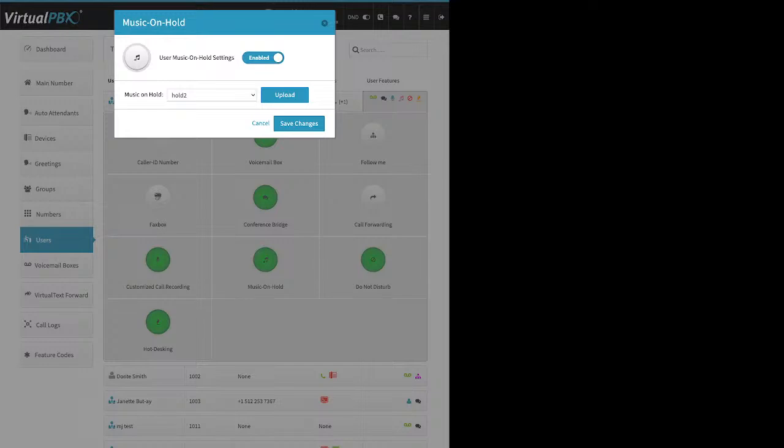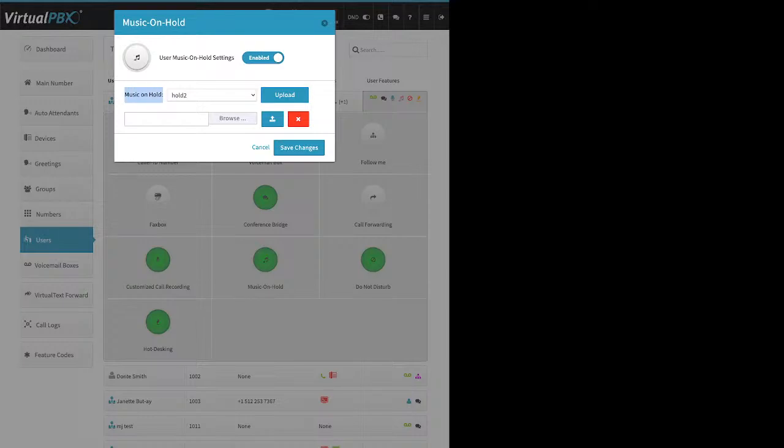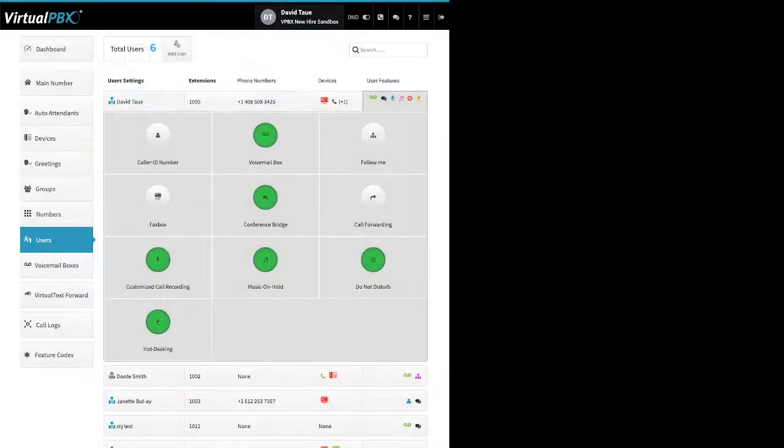Music on hold, you can choose to have your users have their own hold music if you want them to, right? You would click up here to enable. You would upload a media file, right? .wav, .mp3, up to 1 megabyte. Find the file on your computer and then click the up arrow icon or use this pull down to find a file that's already on the account and then save changes. For instance, if you want your sales staff to have a hold music that talks about special promotions going on, that's how you would do that here, whereas everyone else has like a generic hold music.